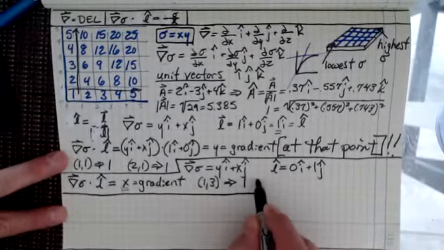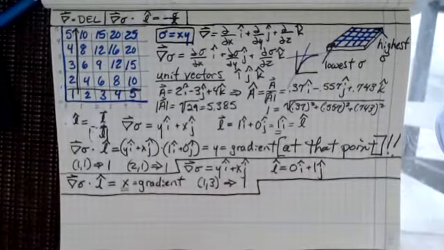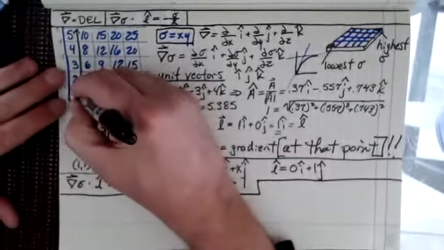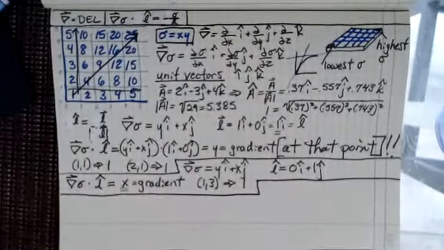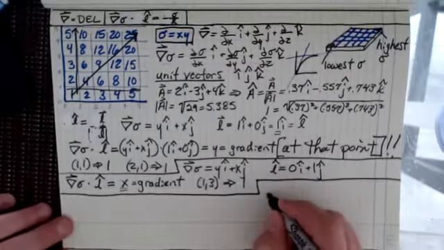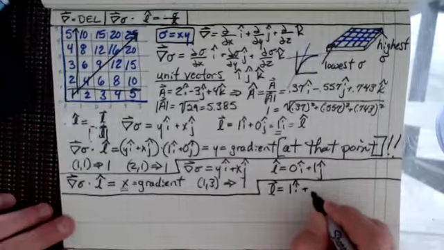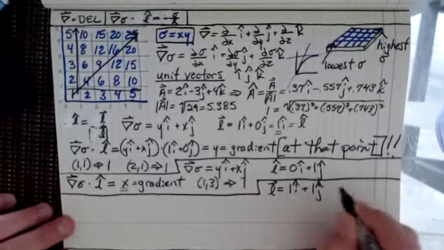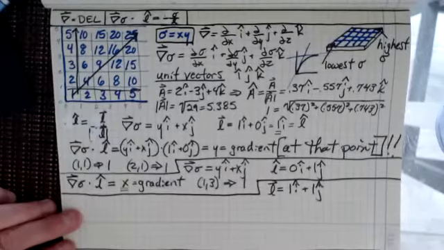Why don't I do a slightly harder one where it's not 1 all the time? I'm going to do that. For the last one, I want to do this. And what would that be? What would the unit vector of that L be? Well, L is going to be 1 i hat plus 1 j hat, isn't it? That's the direction we're going now. 1i plus 1j.